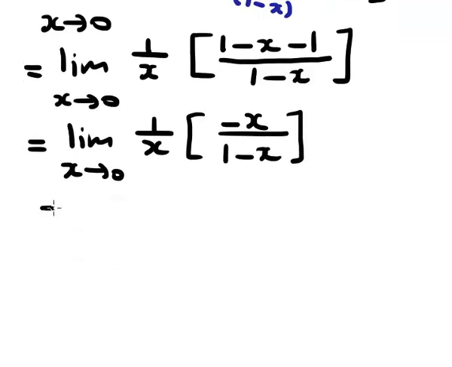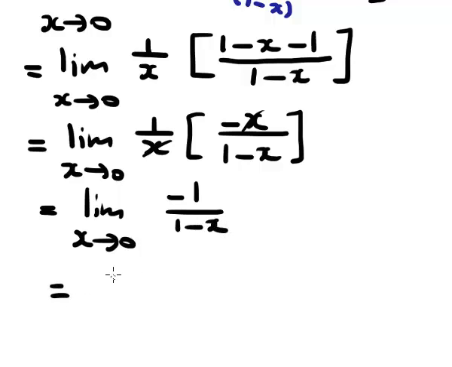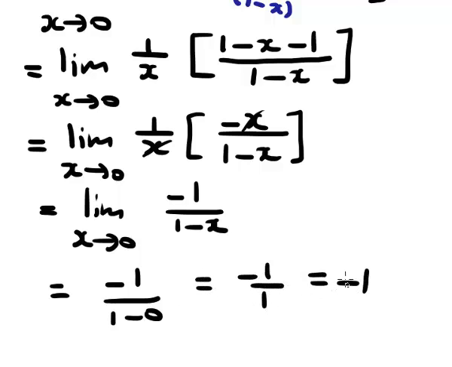Now, equals, those x's will cancel, which is wonderful. And what do we have here? We've got negative 1 over 1 minus x. Now we can plug in and drop the limit symbol. And look at that. It's negative 1 over 1, which is negative 1. What a pleasure. So remember, you had to simplify here. Sometimes you have to factorize, but what a lovely question this is with links to algebra.